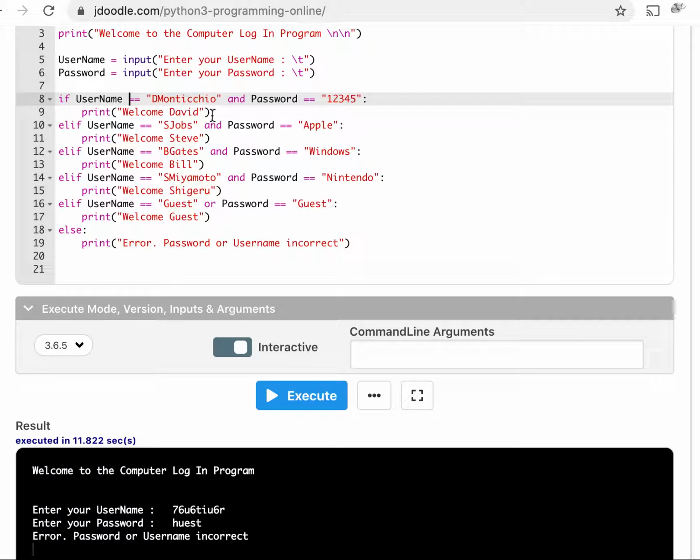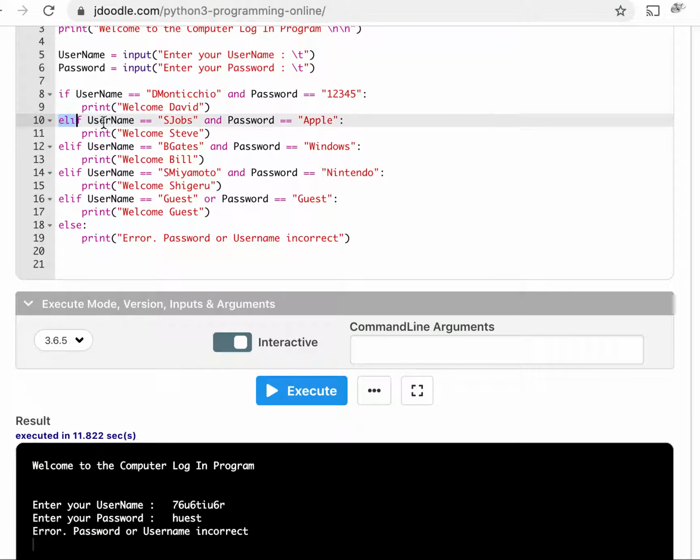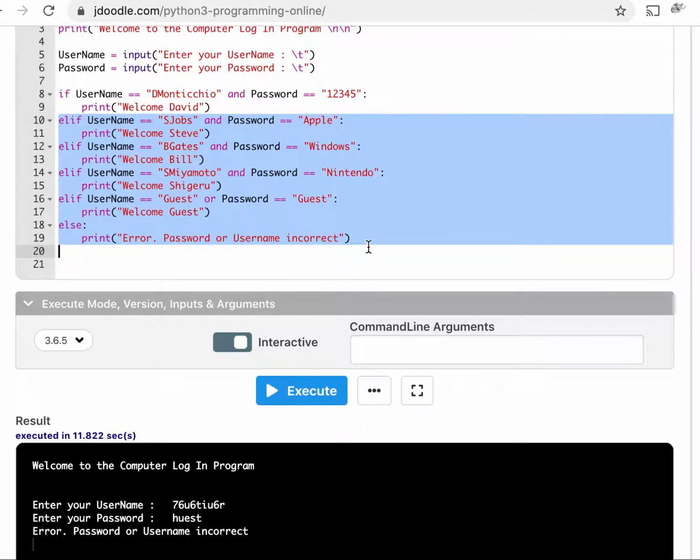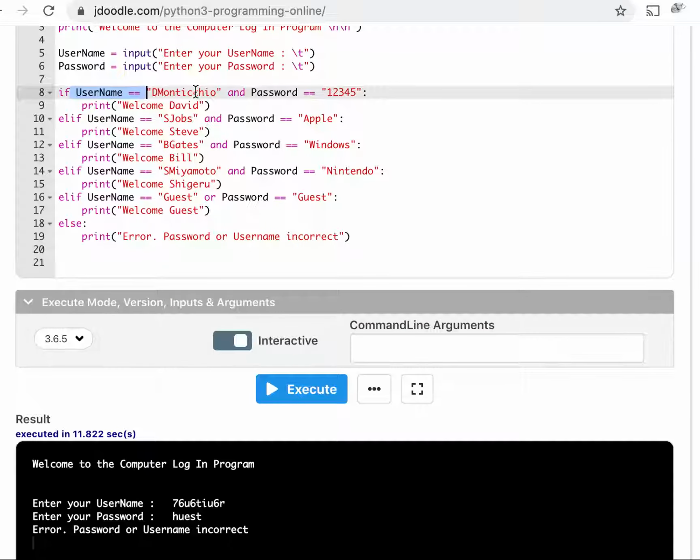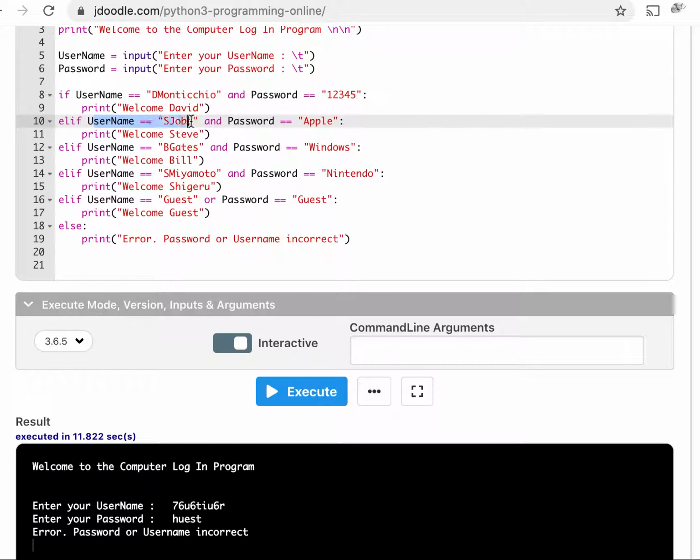So, once again, these are essentially just yes or no questions. So does this equal that? Yes. And does this equal that? Yes. Okay, then do this. And then it's going to stop doing everything else because it found the first correct answer. Was this equal to that? No. Okay, moving on. Was this equal to that? No, moving on. Was this equal to that? No, moving on. Was this equal to that? Yes. And was this equal to that? Yes. Okay, then I'll print that. That's the first correct answer, so skip everything else. It's just how if statements work. It's how logic in computers works.